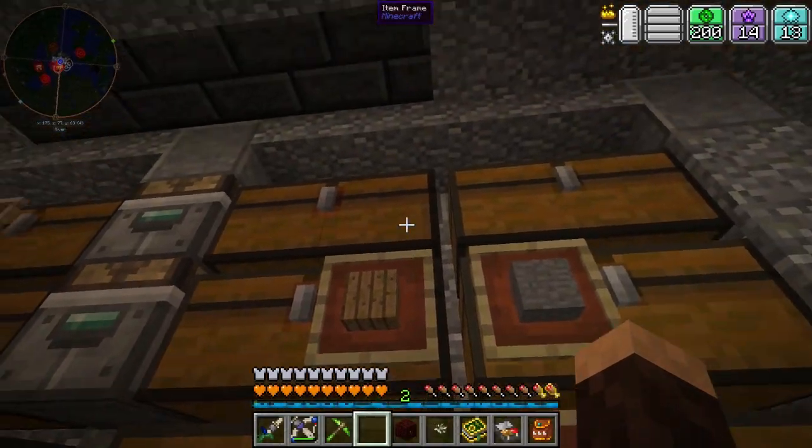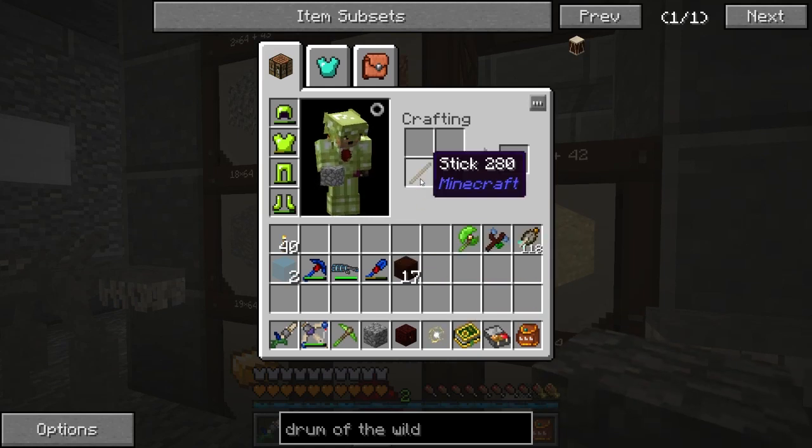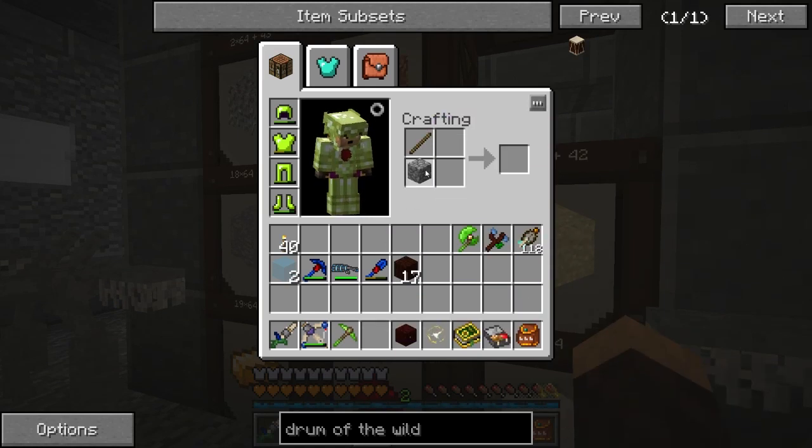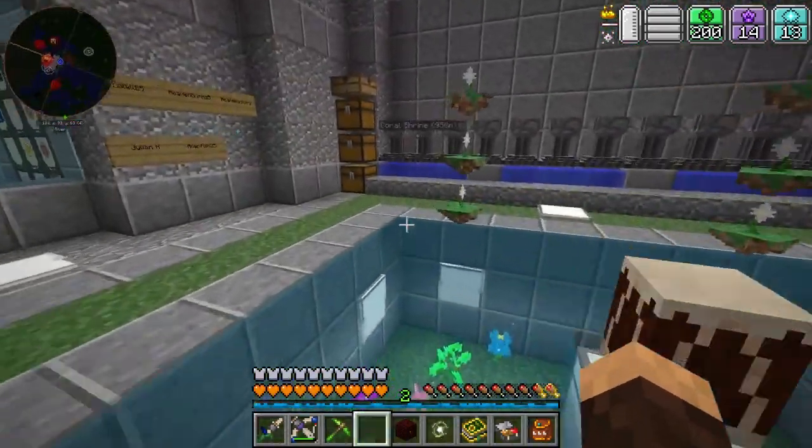Okay, we need one of these guys. And then we need a piece of cobble. Where is this guy at? Boom. And then we'll just go ahead and make this into a lever. Awesome. Okay, so I haven't actually really thought about how I'm going to do this.